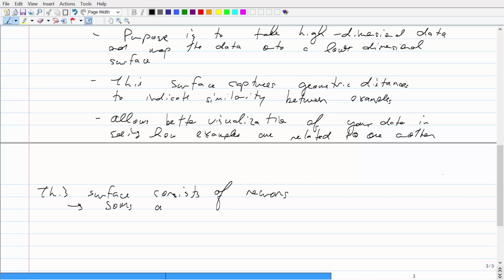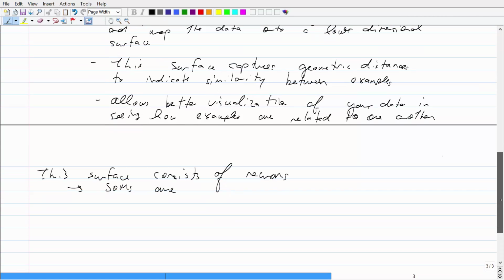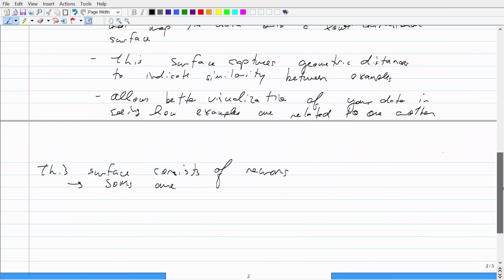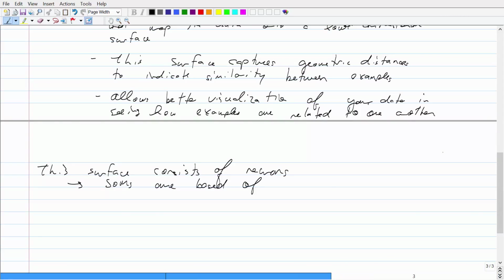SOMs. So self-organizing maps, I've given them an acronym, SOMs. I'm going to refer to them as self-organizing maps, and they are based off of neural networks, which you're probably acquainted with by now, especially with the kernel lab. Okay? And then this is an unsupervised algorithm. So we don't have any labels. Our objective is to infer some meaning into this data. This is an unsupervised algorithm.